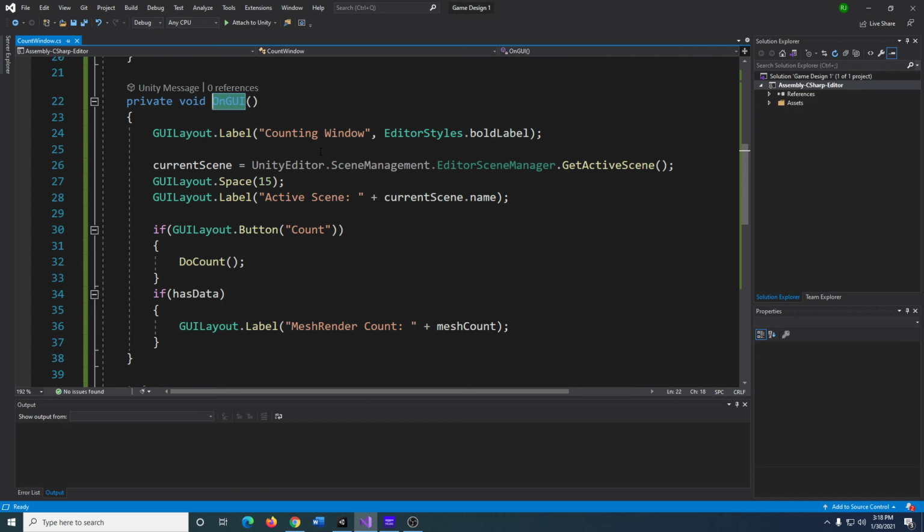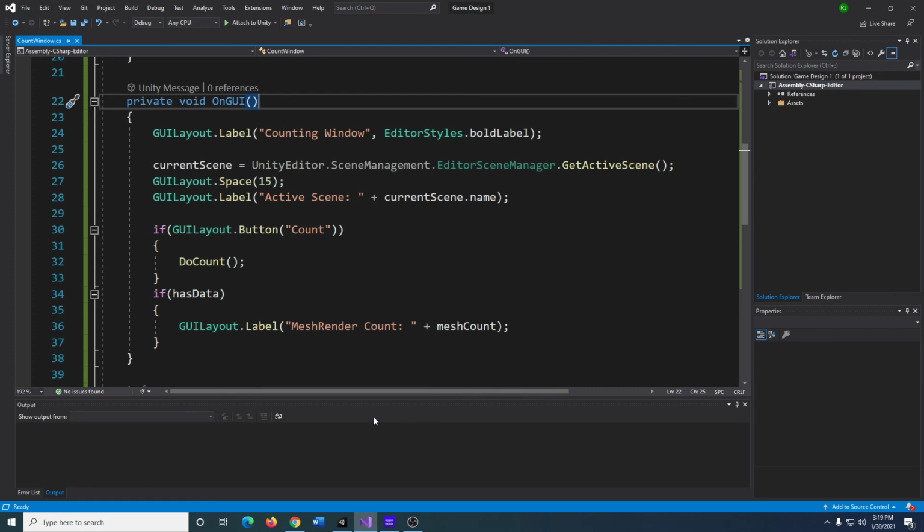So if you need this to be updating constantly, you're going to have to do a variety of things. Either hook into the OnRepaint information, so anytime the editor window gets a repaint event, your window will then also redraw its GUI.